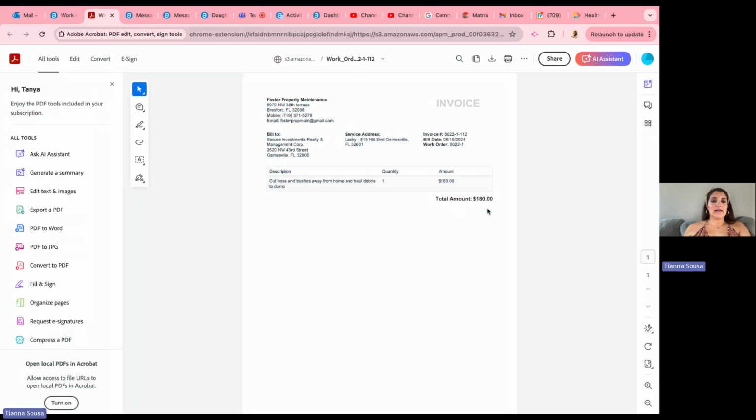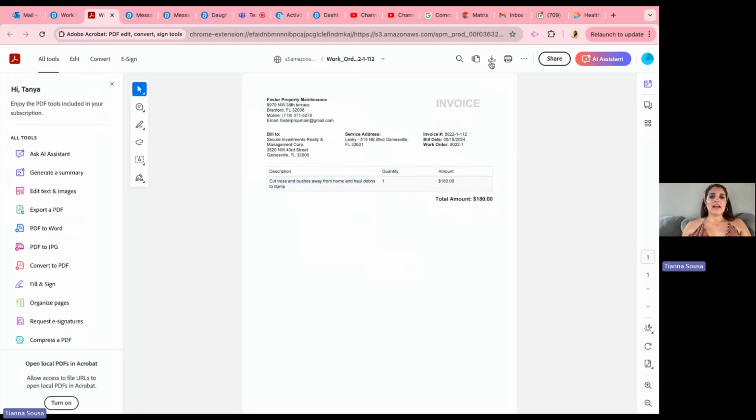So what you're going to do, I click on that invoice, and it brings up the invoice right here. You want to make sure there's a description, there's an amount, and everything looks correct, nothing looks crazy, and that they didn't make any sort of recommendations. Sometimes they'll include additional work that they recommend along with an estimate in here. So I always read through this just to see if there's anything I should know about.